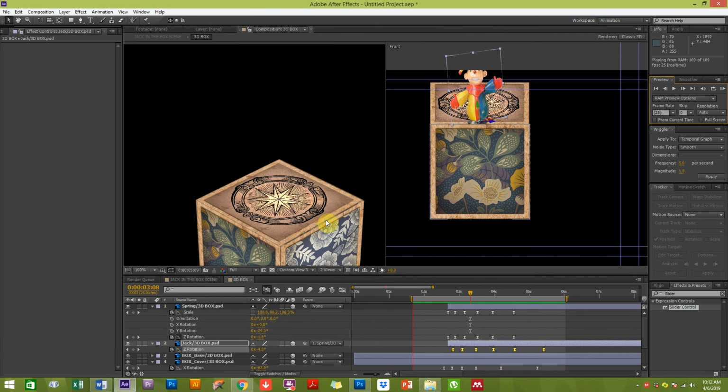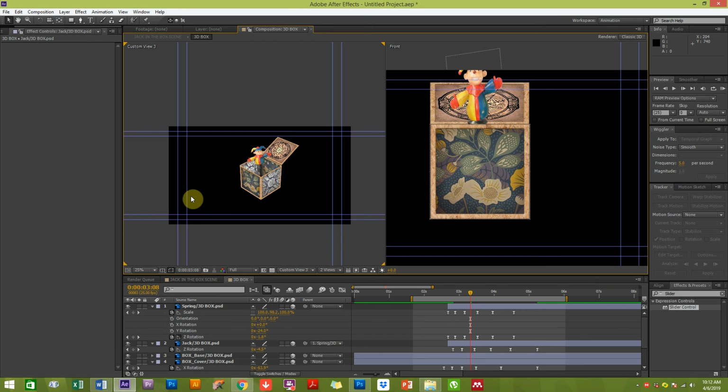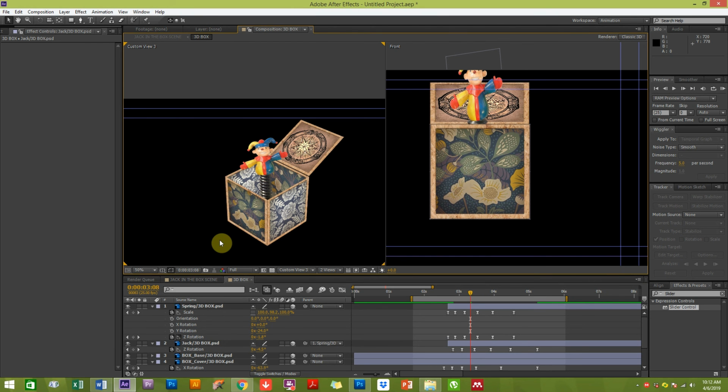Okay, so I think it could be better. But anyway, we won't waste too much time on this, because the next thing I want to show you is putting a 3D camera, because right now this angle, to be honest, looks a bit flat, correct? I want to put in a 3D camera. Okay, so how do we put in a 3D camera in a situation like this?